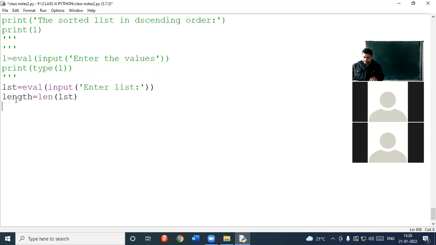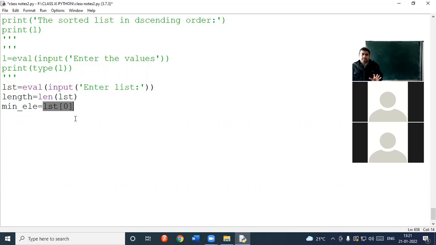Then the min element, the smallest element, is equal to lst[0]. This is our assumption that the minimum element is at lst[0], the first element of the list.